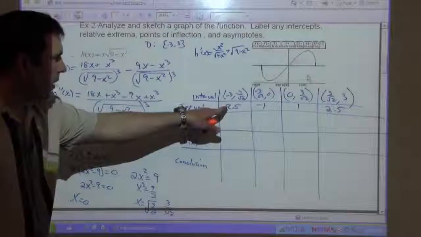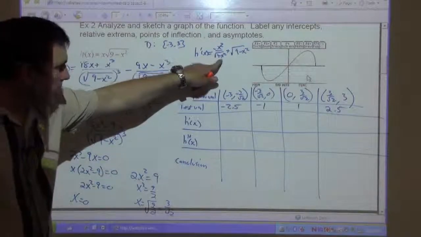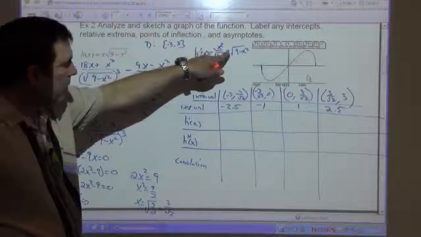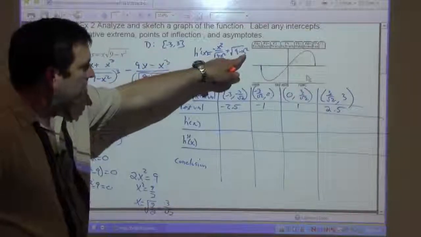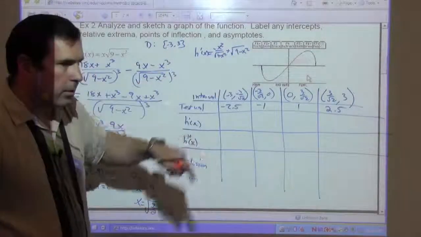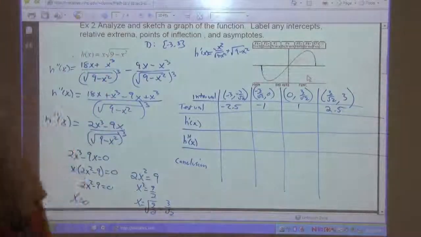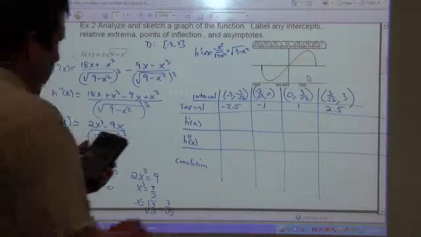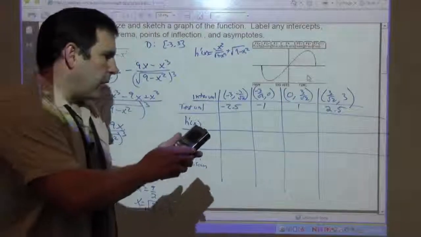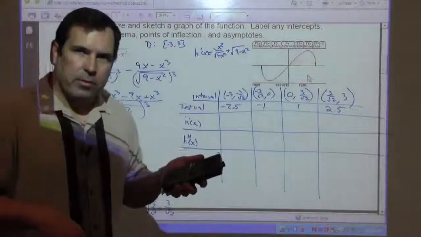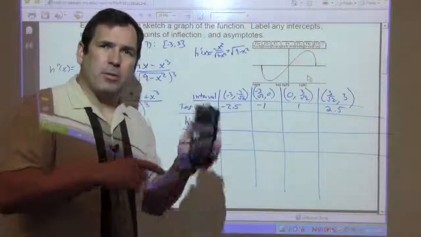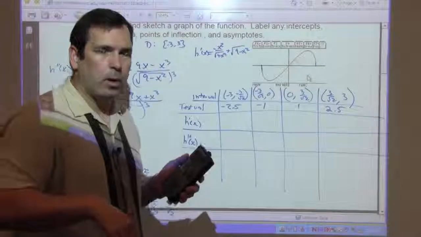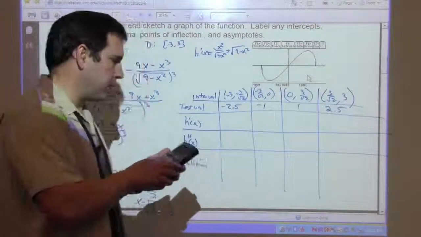Now if we put negative 2.5 in here, the denominator is going to be positive because it's 9 minus something smaller, but the numerator is going to be negative. And then we have 9 minus the x squared. So I'm going to get my calculator here. What I'm going to show you now is I can use this calculator, put it in table mode, and I can get these values. I programmed in my calculator the first derivative and the second derivative. A really neat way to do that is by taking the derivative with the TI-89. You can put the original function in, take the derivative, copy and paste it into your y1, take the second derivative, copy and paste it into y2.